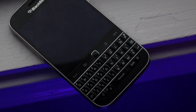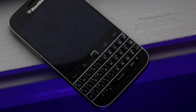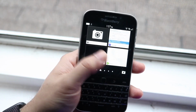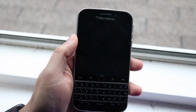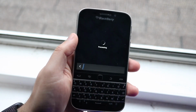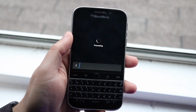Now, I will tell you the performance of this phone is very, very interesting. Of course, if you're trying to get a phone of that year, Qualcomm chipsets are always very good. They've just notoriously been pretty decent. But in this day and age, this chipset is pretty outdated. I mean, it's a fairly old phone, so that's expected. It's pretty much nothing out of the ordinary. So when you get a phone like a BlackBerry Classic, this is going to be an older type of device. It's going to have that older styling, and that's totally what's expected.